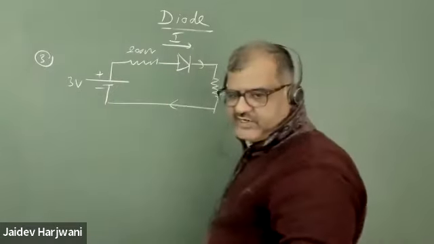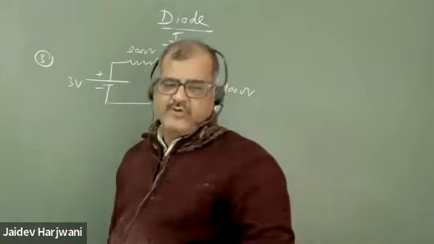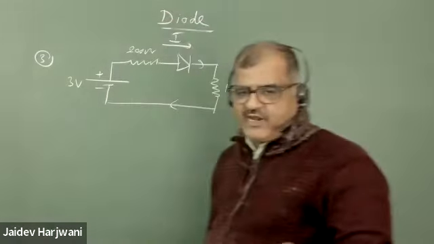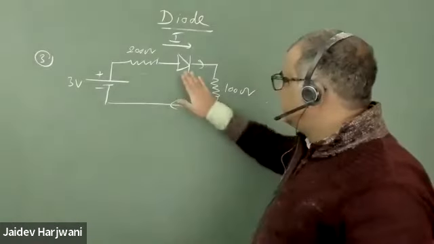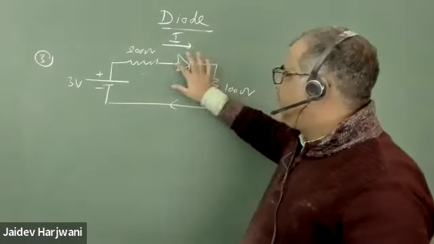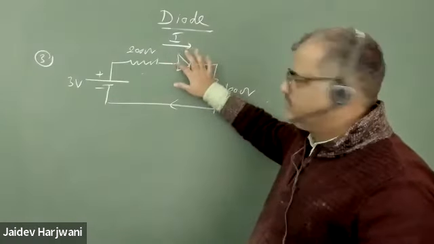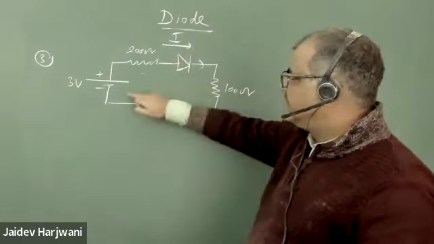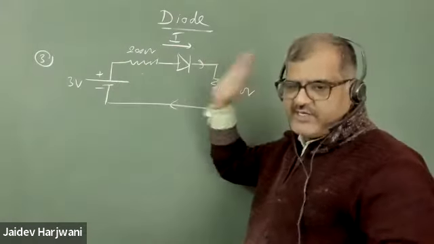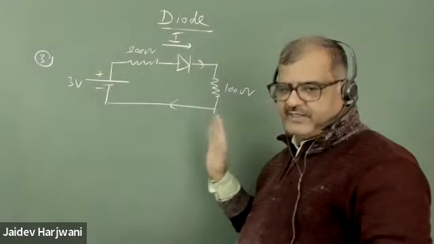So whenever current is flowing in the circuit, you say the diode is forward bias. Or the second method, if you want to know whether the diode is reverse bias or forward bias, just make it open and check how much voltage drops across this diode. If you make this open, the current will become 0, so whatever voltage is there will come to here. That will tell you your diode is forward bias. Are you getting my point?